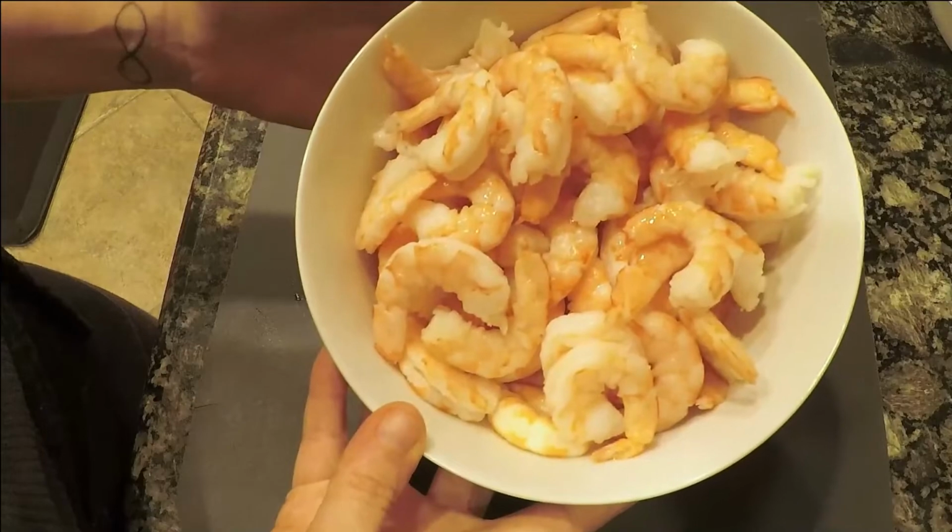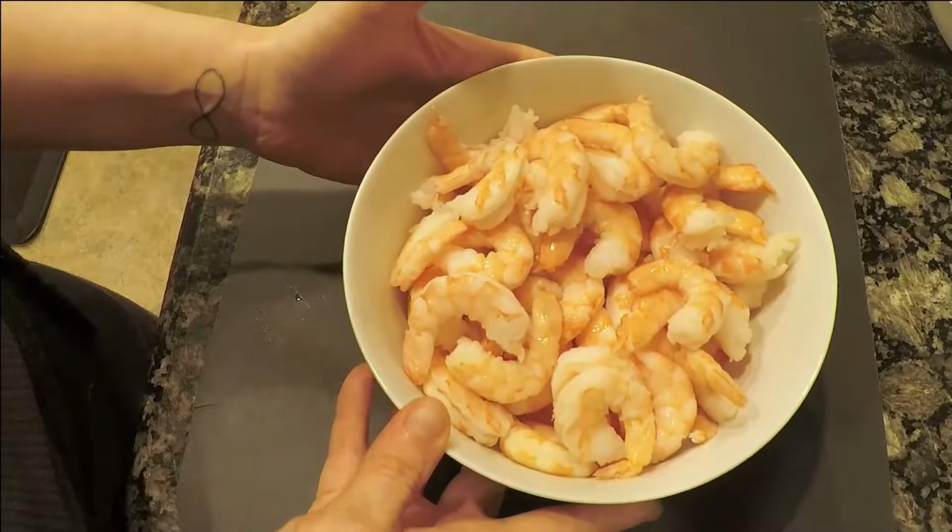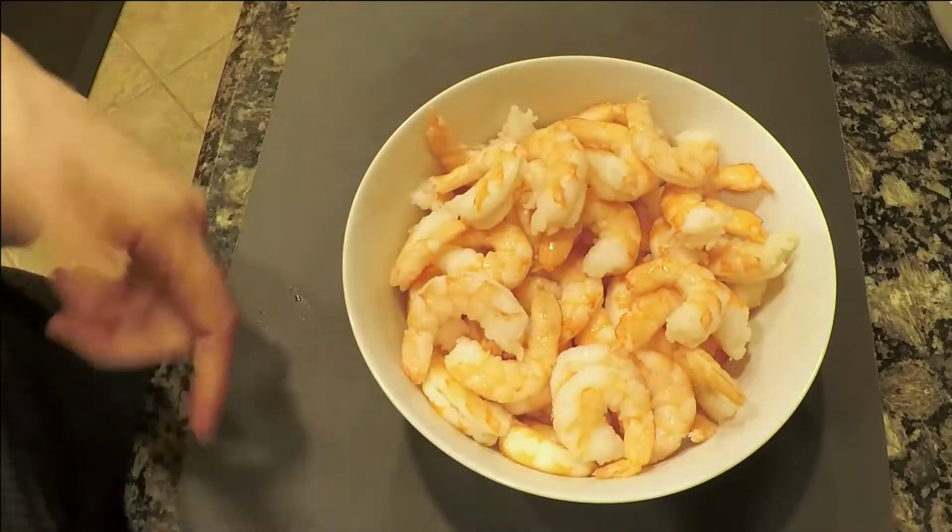Next, we have our 1.5 pounds of shrimp that we have to chop up. You could totally leave it whole if you want, if you have a really big mouth to eat big bitefuls of shrimp and that's your thing.